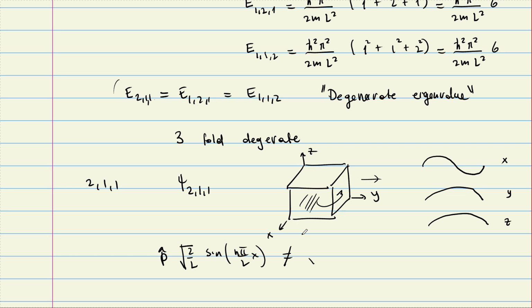For something to be an eigenfunction, what do we require? We require a number times the same function. But in 1D, we showed that this is not satisfied. So exactly the same thing happens here. They are not momentum eigenfunctions. Because for each component, the wave going to the right is degenerate with the wave going to the left, and to satisfy the boundary condition, you take them together, which breaks the momentum translation.